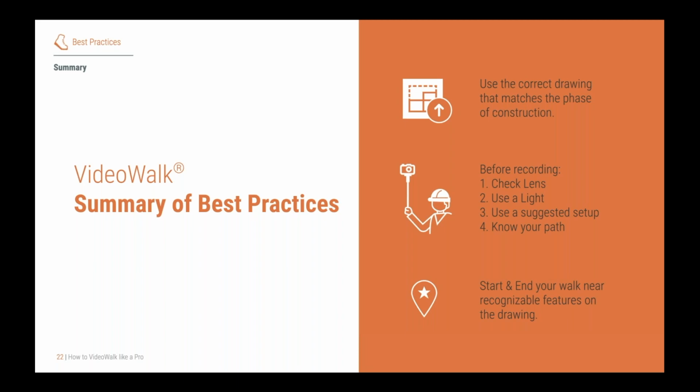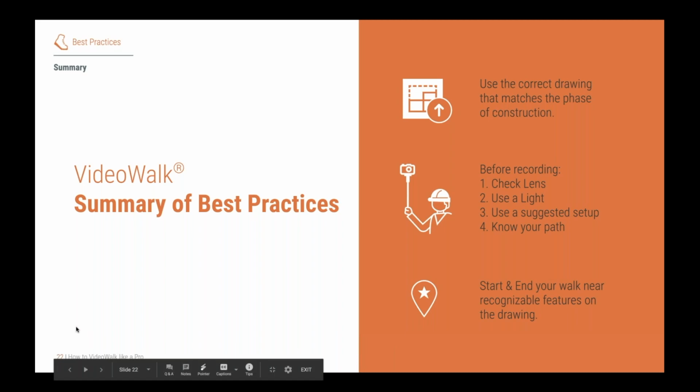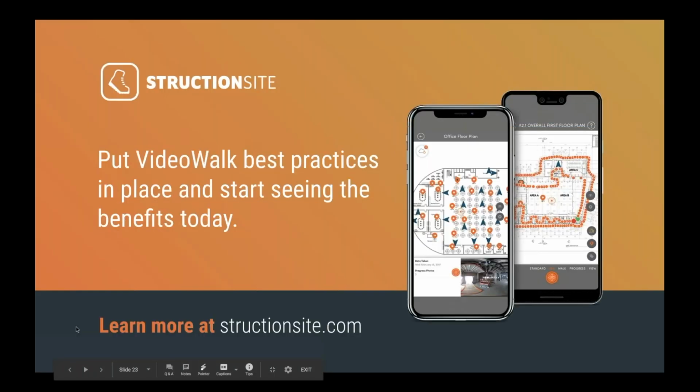And last thing, know your path. Make sure that you are aware of your surroundings, that you're not walking underneath tarps or underneath things that are going to block the lens of the camera. And then start and stop your walk near recognizable features on the drawing. So those are the best practices that we have outlined for VideoWalk, and hopefully this helps you guys capture better images and see more benefits from this tool moving forward.